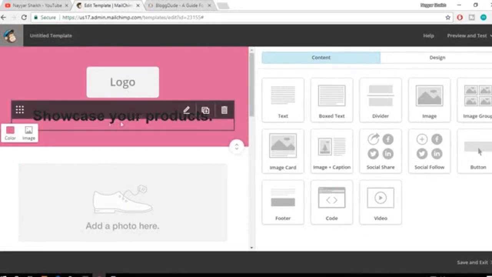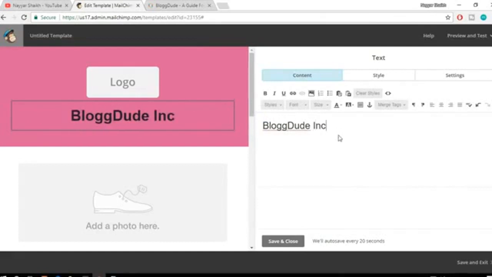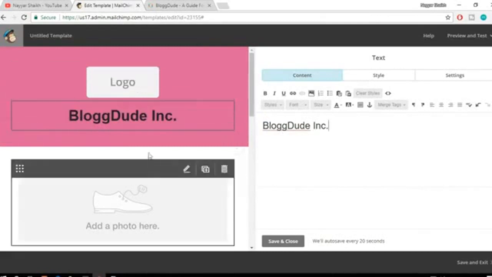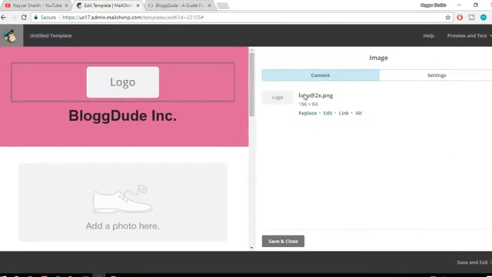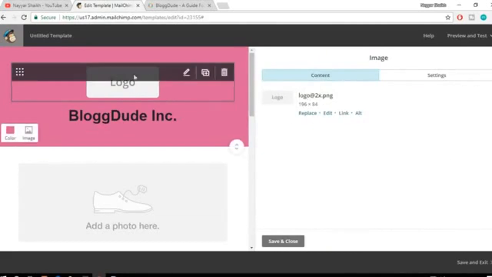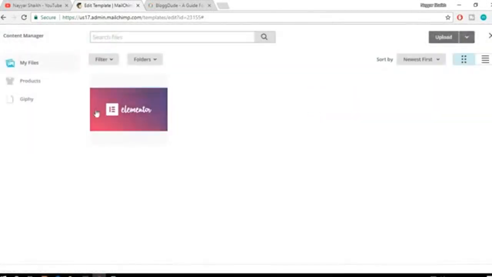Then I want to change this thing which says show your products, and I want to put my company's name over here. So I'll just click on this and I'll get this option. I'll change it from here. I'll put in my company name, Blog Dude Incorporation. Okay, it is not incorporation, I'm just putting it. Now we want to change the logo from here. So I'll just click on this logo, and at present this is actually an image, but we want to replace it. So I'll just click on replace, and I don't want to use this thing over here.